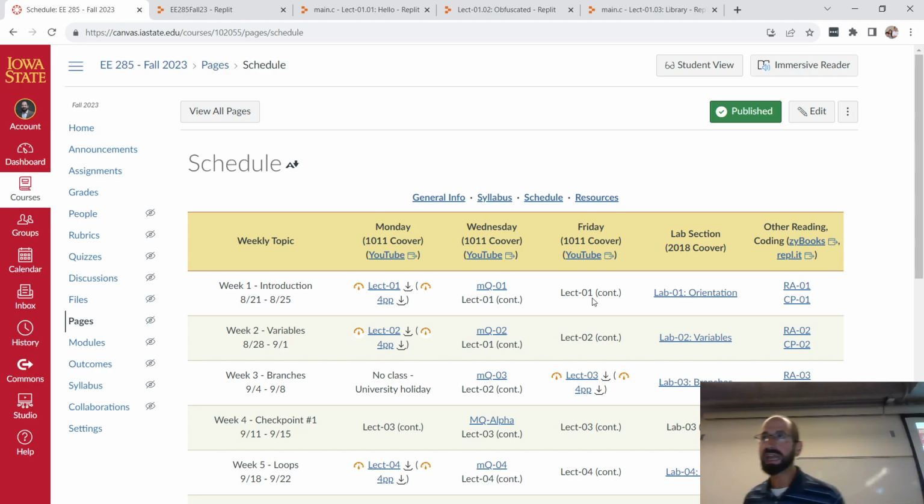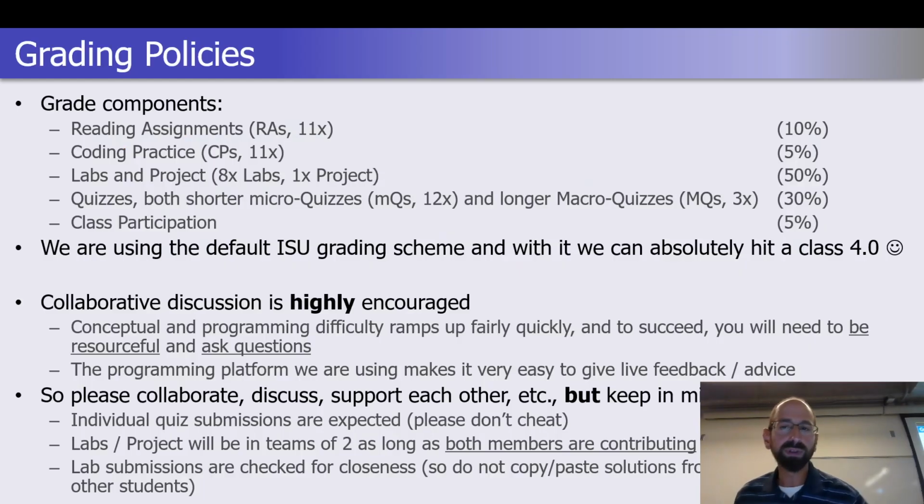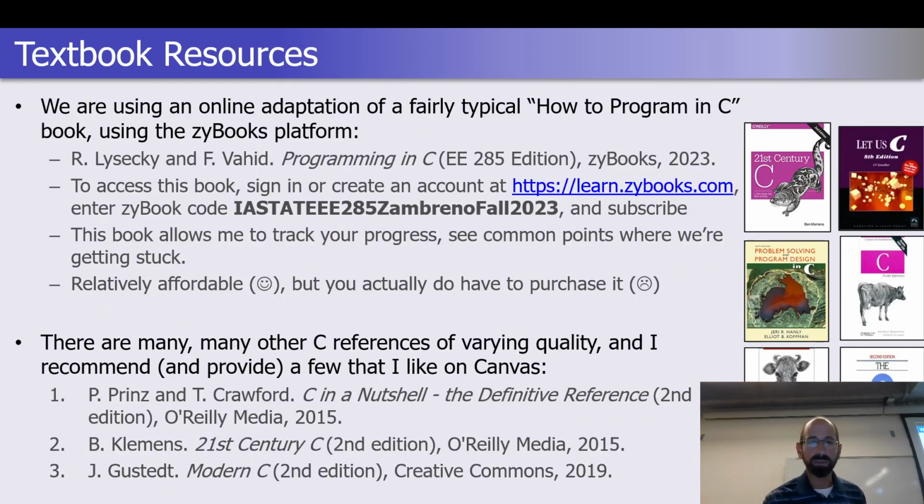For that particular topic, it is not worth an absolute ton of total points. If you look at the total, there's 11 of those topics, 10% of your score. It's really a worthwhile thing, though. It is a reasonably good textbook. I had this on the previous slide here, although I didn't want to belabor the point. There are lots and lots of different C references out there of varying quality. I threw a few of them that were openly available also on Canvas. But this resource, the Programming in C zyBooks, is a pretty decent one as well.